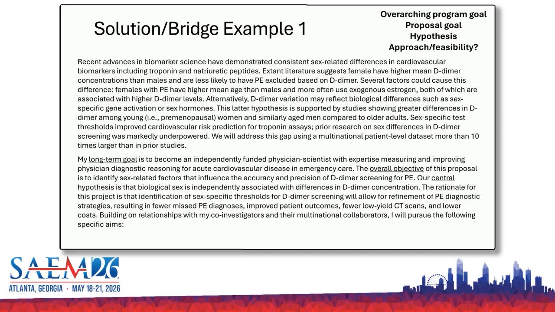Okay, so we're going to go back to the PE proposal, and let's do 2 minutes on this. Just trying to get back a little bit of time here. Why don't you read, starting with recent advances through my long-term goal, those 2 paragraphs. We'll give you 3 minutes, and then we'll go through it, and then we'll spend less time on the second one.